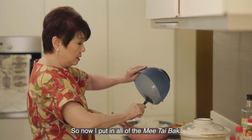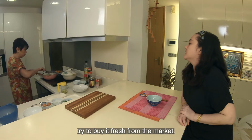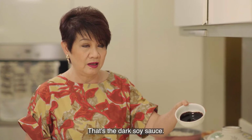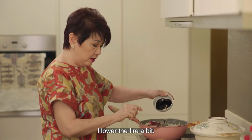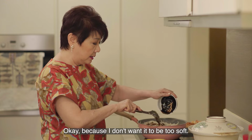So now I put in all of the Mee Tai Mak. The Mee Tai Mak, you should always try to buy it fresh from the market. So now I'm going to put this. That's the dark soya sauce, to give it the colour. And when we cook this, I lower the fire a bit, because I don't want it to be too soft.